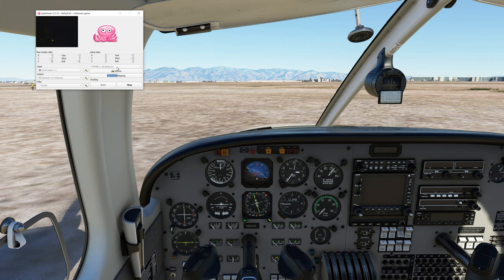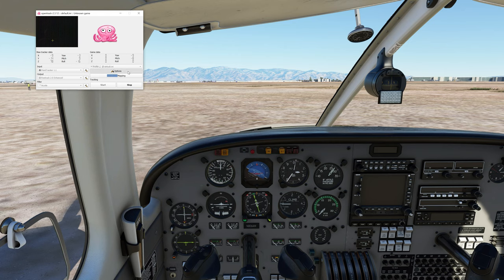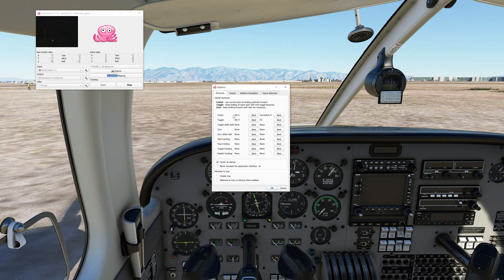We're going to go to Options. The first thing I want you guys to do is set your shortcuts — you want a center and a toggle. These are the two primary ones; you can mess with these at your will. You can bind up to two different keys. This bind changes one key command and this bind changes the other. Set yourself up with a key command for at least center and toggle, because if you lose any tracking — for example another infrared source catches the camera — it'll screw your camera position up. You won't be able to rapidly reset it. If you're using a HOTAS or joystick, I suggest mapping it to one of those as well for quick access.